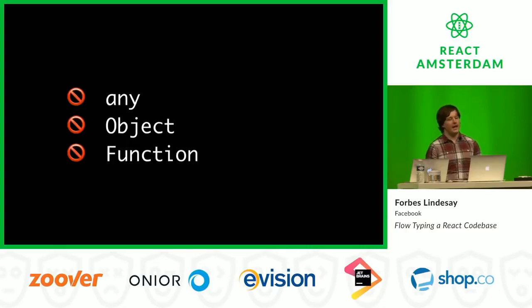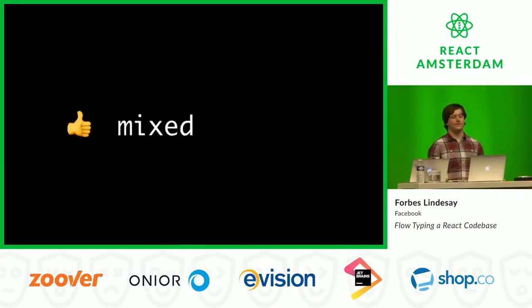As soon as you have any object and function in your code, unsafe values will begin to permeate through your application, and you'll start being unable to rely on the Flow type checks. So avoid them at all costs. If you can, don't use them. But if you have some huge module and it's legacy code and it didn't have any type checks, and you can add good, useful type checks to 90% of the code, if you can ignore one little bit by just labeling it as any, then they're useful in that context.